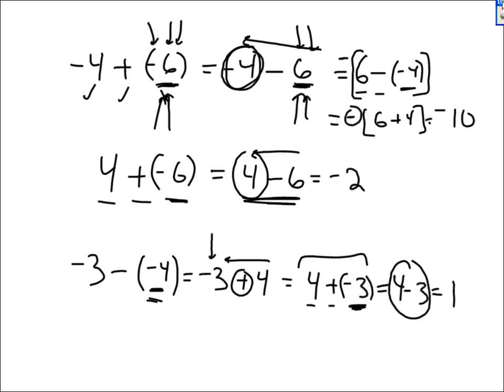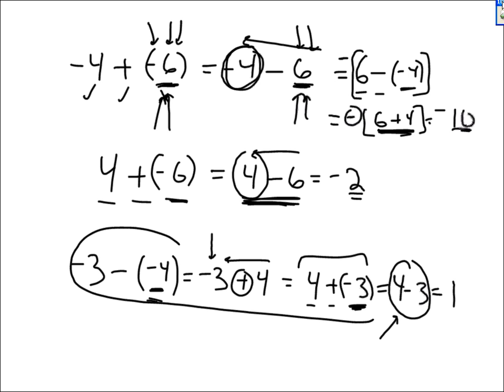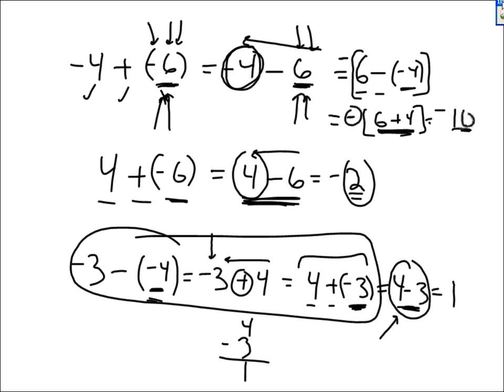When you actually went to get the number, you did 6 minus 4, which is 2. Elementary school subtraction. When we got the number, all we did was 6 plus 4. I'm not saying that the whole process is elementary school level. Just saying, when we go to find the number, 4 minus 3. Now, we did an awful lot to get 4 minus 3, and none of it came from elementary school. But once we did go and find the number, 4 minus 3, that one's elementary school. When we went to find the number, what we did was 6 minus 4. That's a problem you would see in grammar school.